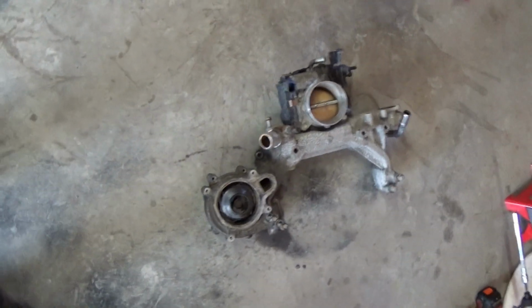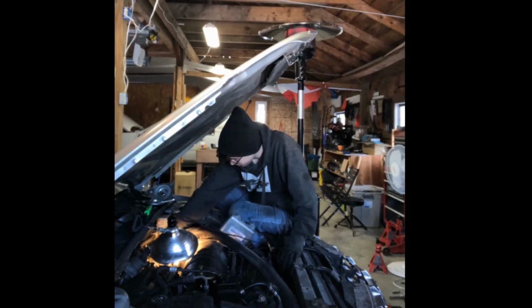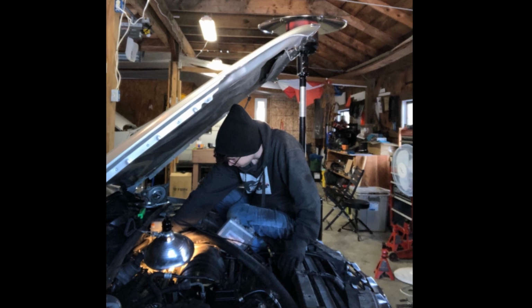Day 3. Oh my god, boys, what a job. So I have not been filming any of this. Really, I've just been getting it done behind the scenes and hanging out by myself, listening to music, and sitting down under the engine bay. As you can see in this picture, I had to take a picture for the Instagram, but I was literally sitting right here, reaching back in to get the bottom bolts out of the crossover, and I tinkered with it on and off for the past few days.